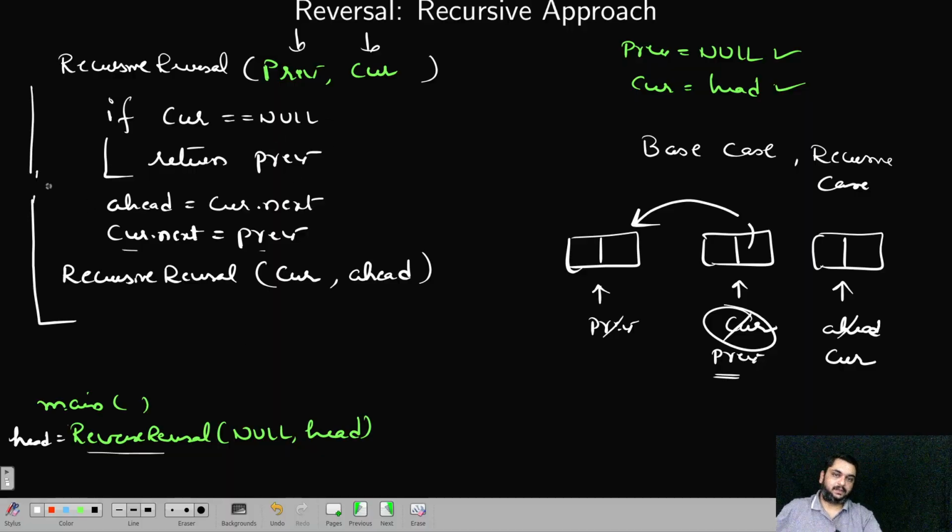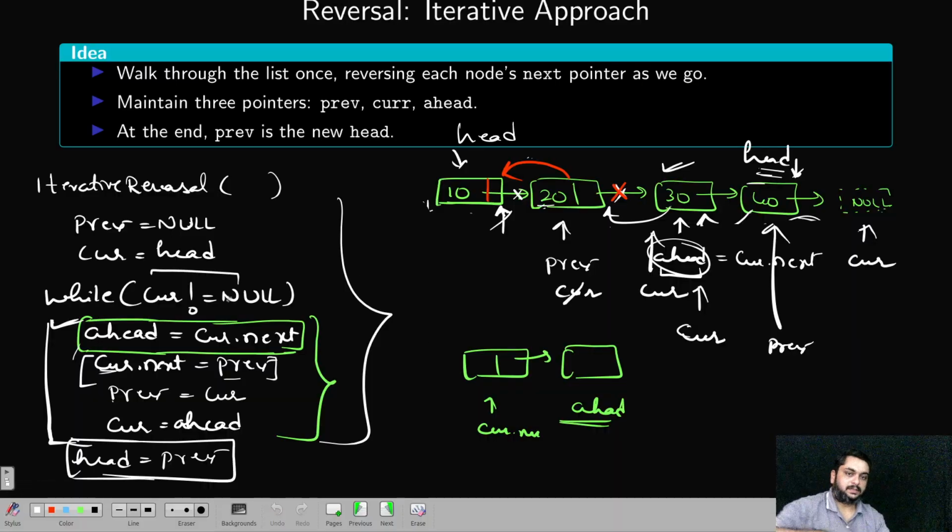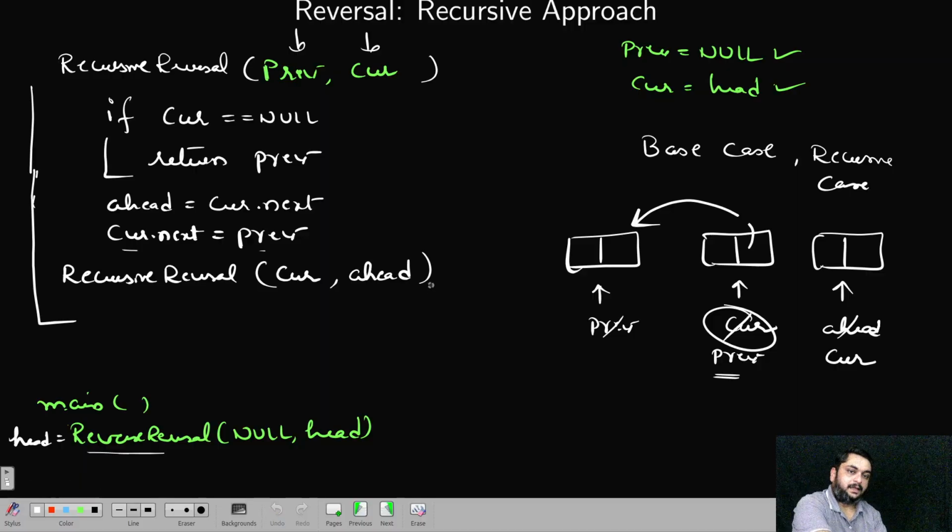The same thing, the iterative approach, you have converted into recursion. What is the time complexity of this? Iterative runs till current is not equal to null, so it will take theta of n time. Worst case, I have to traverse till the last node, where current becomes null. Similarly here, it is the same thing. Again, it is theta of n because I am traversing till current is equal to null. So at most I can do n traversals, n nodes.